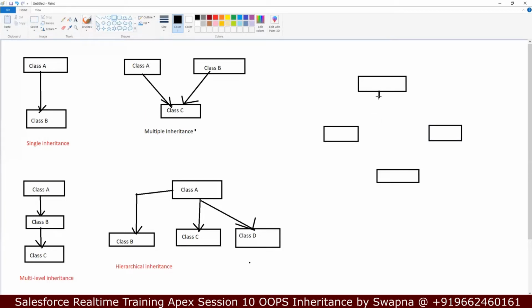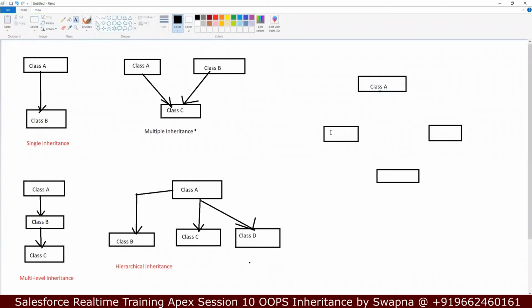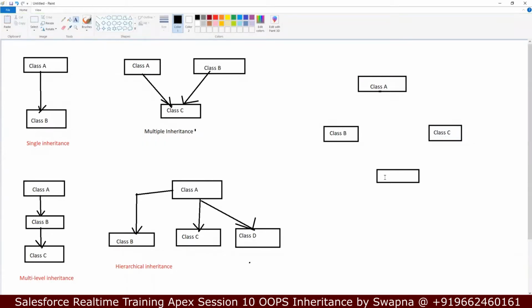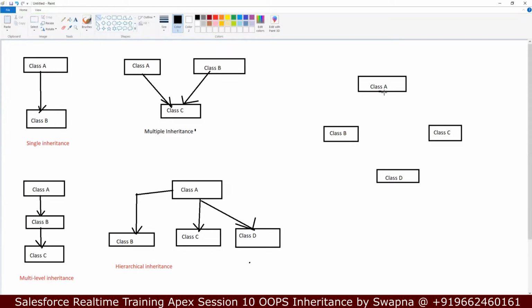So this is class A, class B, class C, and then we have a class D. The parent class A is connected to the class B child and also to the class C child.